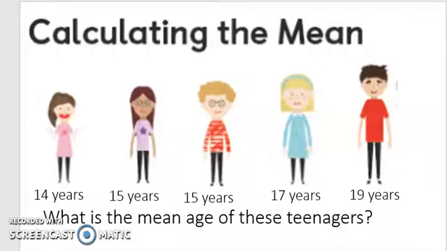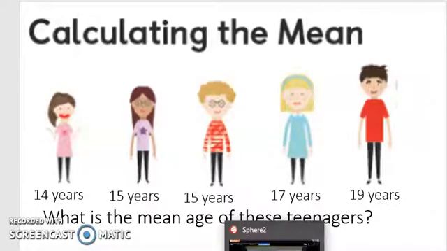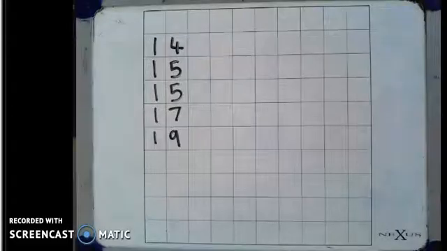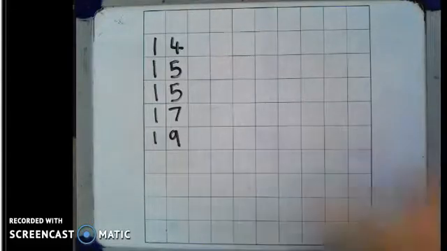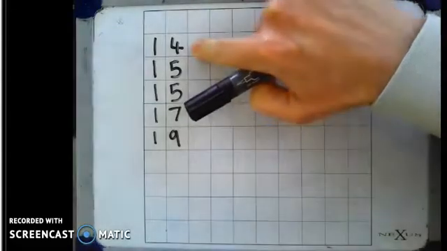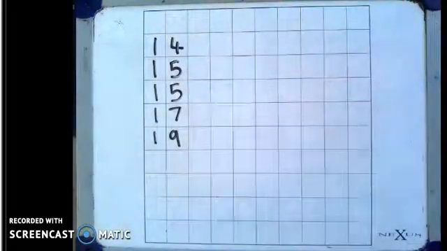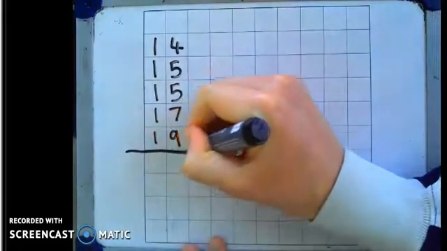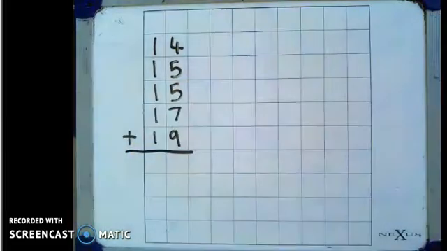Let's have a look at this one. As before, if you want to find the mean yourself, you can pause the video now. I'm going to swap to the visualizer and we can solve it together. As before, I've written down the children's ages on the whiteboard. So actually they're teenagers this time. So we have the ages here and we need to, for step 1, add those ages all together.